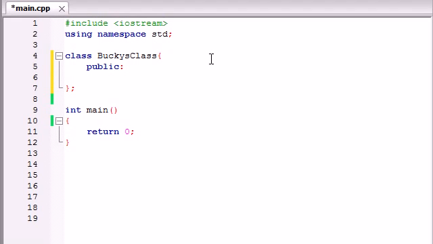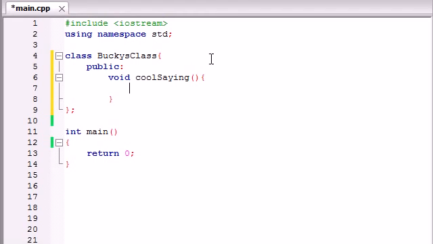So now let's go ahead and create a function just like before. Let me just go ahead and print out something on the screen. It's not going to make any calculation, so it's just going to print something out. So void. I'm going to name it coolSaying, and it's not going to take any parameters. A really simple function here, and all it's going to do is print something out on the screen. Now I've got to think of a cool saying. Preaching. Wow, totally messed that up. Preaching to the choir. I think that's how you spell choir. Not sure. Hope I don't look like a fool in front of all my subscribers. So now just go ahead and end line. All this function is going to do is print out preaching to the choir on the screen.